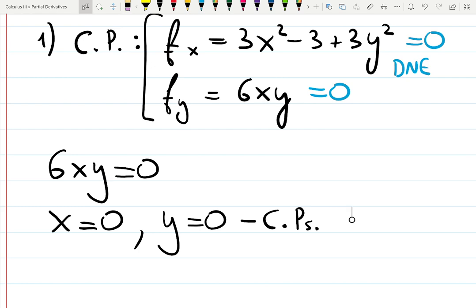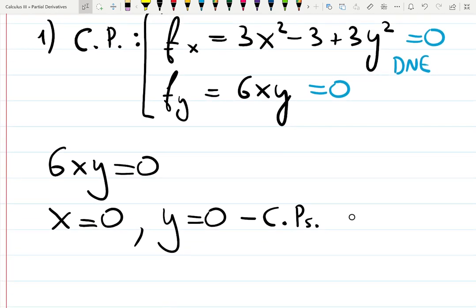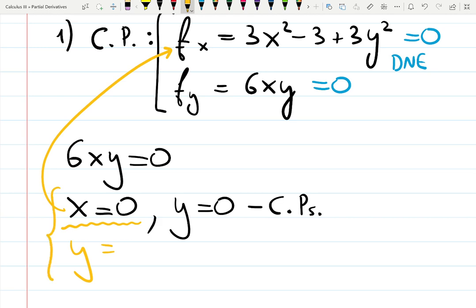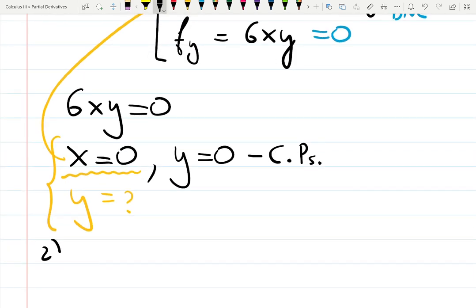Now, how about the first equation? This is the interesting idea here. You already have one x. This x can now be used to plug into this equation to find the y that belongs to this x, to complete the couple of the point, because a point is a pair, right? So, step 2. I will have 2 cases. Case when x is 0.